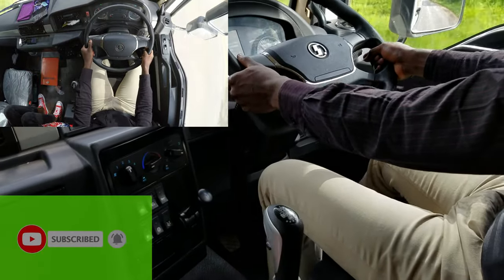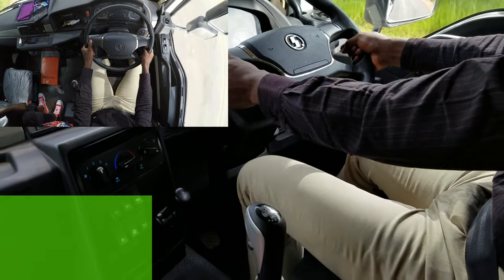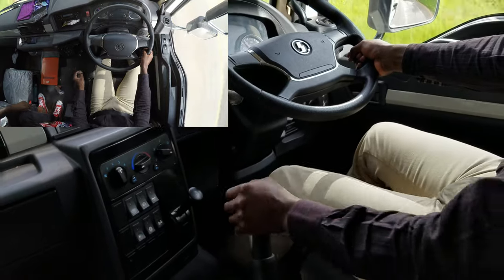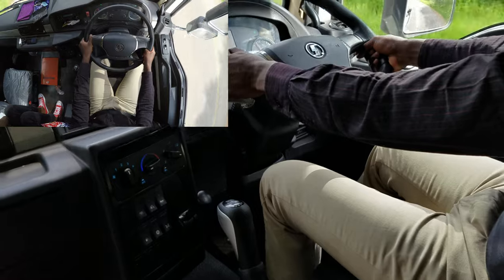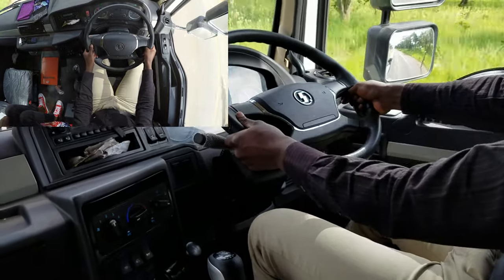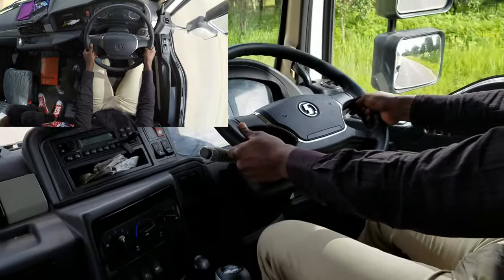So you just give it some revs. Gear 12, finally. Okay, so seems to be a nice machine, huh? This one is powerful. Very powerful. And it moves smoothly. Yes.